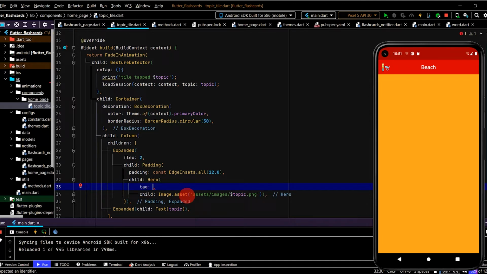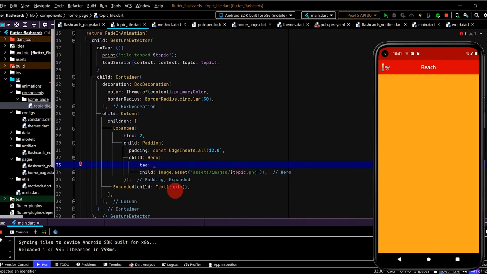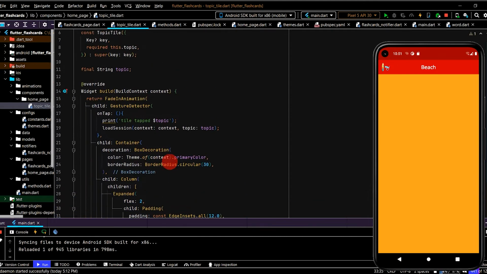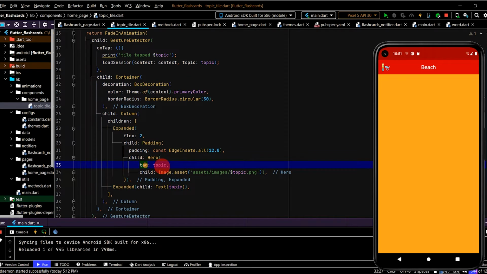So the tag in this case will be the topic name because each topic will be different. Cool, so we can just write in topic here because we have this as a string, so this tag must be of type string, so I'll pass in the topic. So in this case that will be beach.